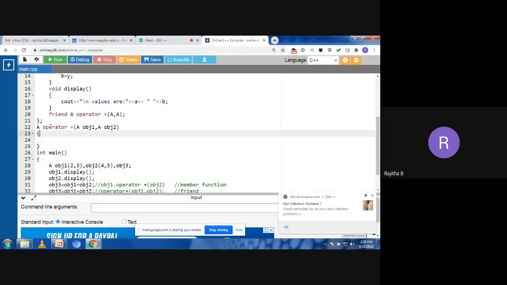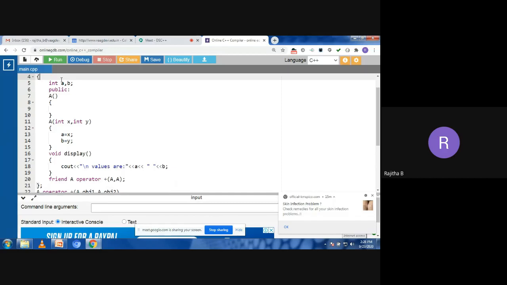So you cannot access the A and B data members directly in the friend function. Why? Because what is a friend? It is not a member function. It is outside the class. Suppose you are taking a family; your friend does not belong to your family, he belongs to some other family. Same thing here. Friend is not in your class, so it belongs to some other function. But how can we access the family friend details here? Using the family name, that is the class name.